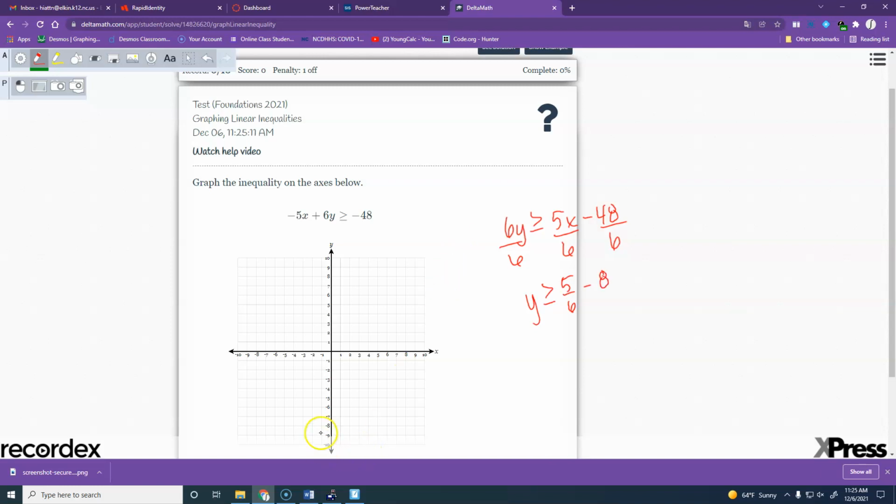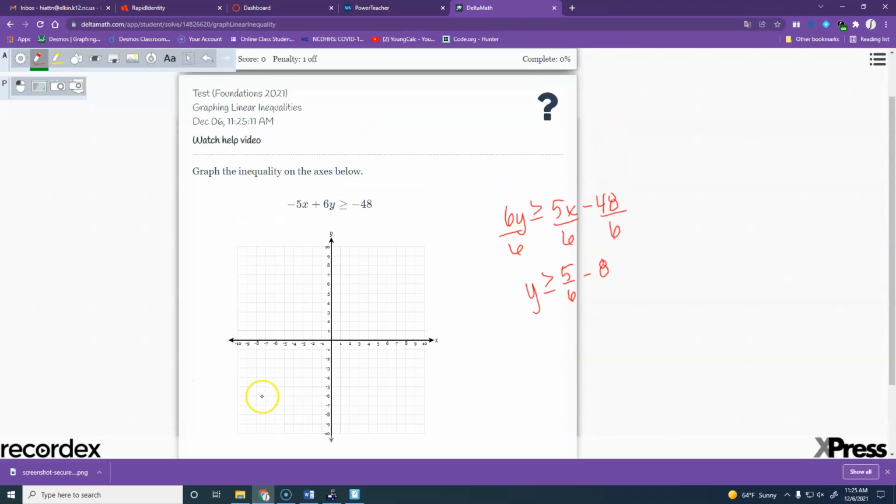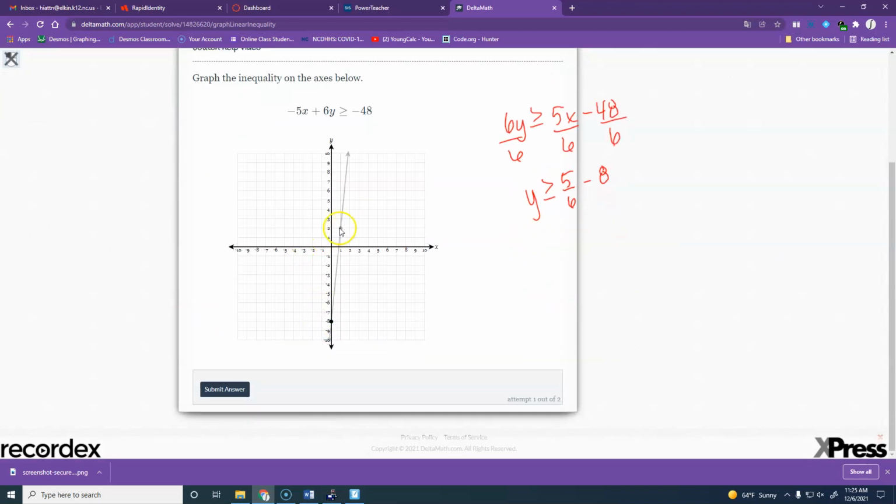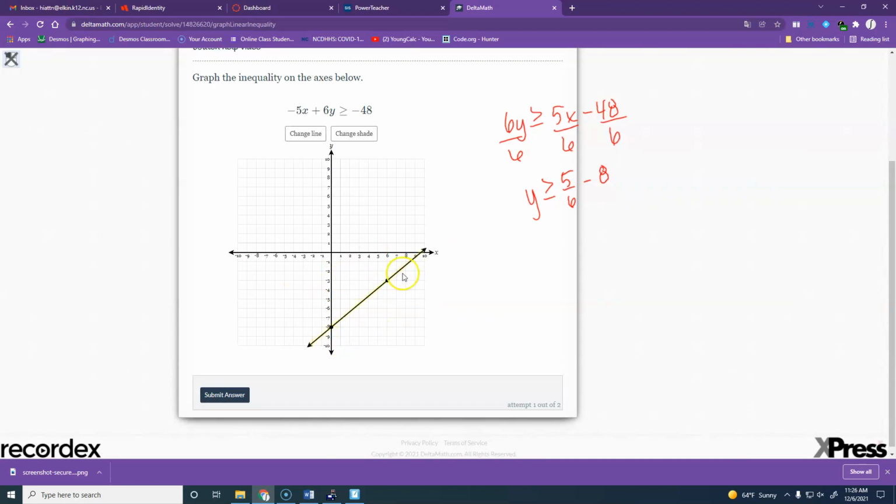So you just have to put a dot right there at your y-intercept. Well, oh, I got to click right here. Put a dot right here at the y-intercept. Go up 1, 2, 3, 4, 5. Go to the right 1, 2, 3, 4, 5, 6. Click right here. It will graph it. You're clicking here. So everybody look up here real quick so you know how you do it. Click here if you need to change the line.